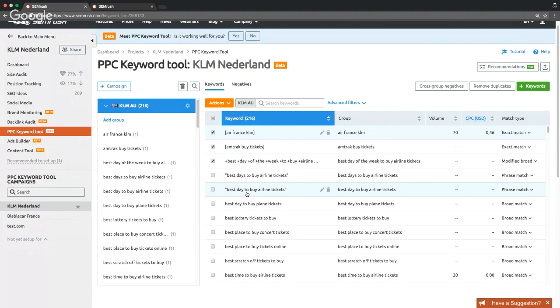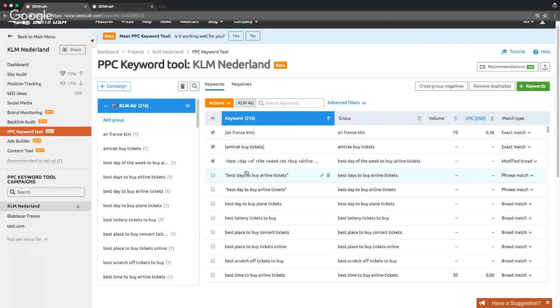So there is also a really nice feature within this tool that I would like to show you. Sometimes it's a disappointment when you lose money due to wrong targeting or perhaps some strong competitors. But actually, the worst situation is when you steal the money from yourself. So it's possible that your ads could actually compete with each other. And sometimes it happens when you use broad or modified broad match types. But here, SEMrush actually helps you avoid such a situation.